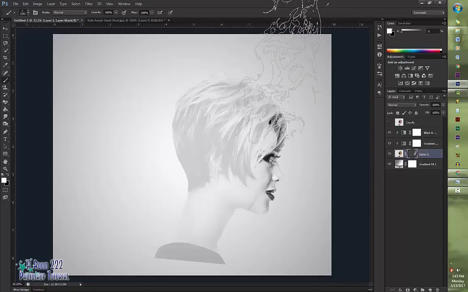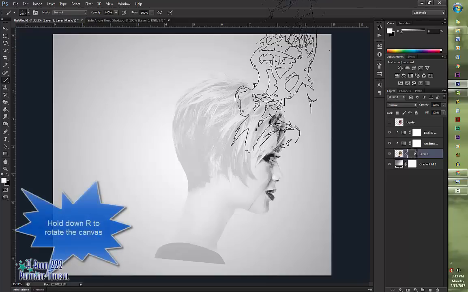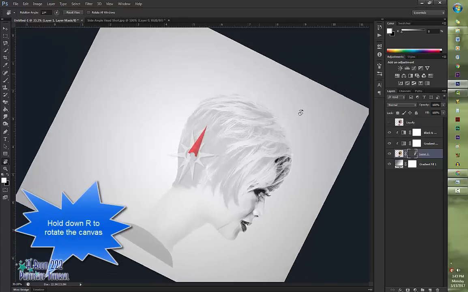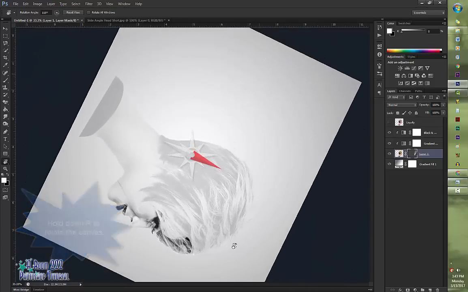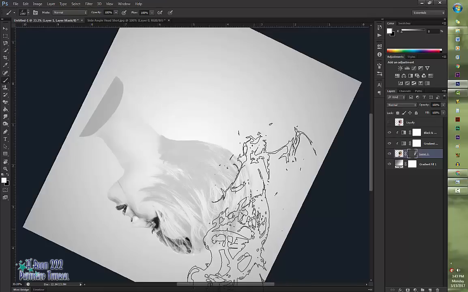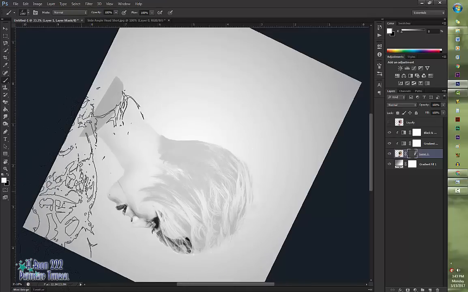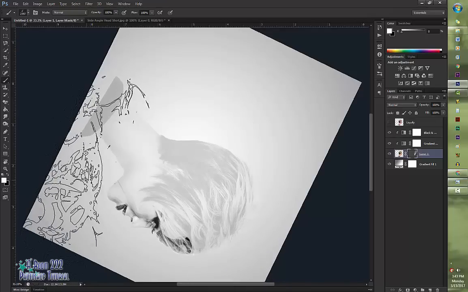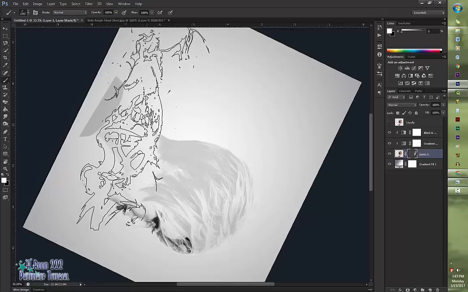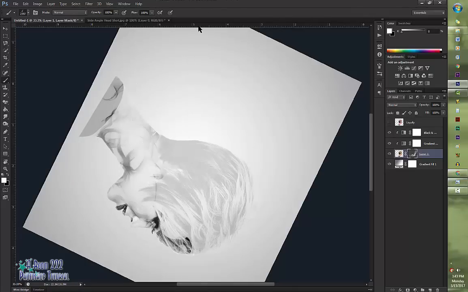Something else which is handy and you will probably use is the rotate tool. If you hold down R, and then you click and you drag, you can rotate the canvas. Because you can't, which is unfortunate, rotate the brushes, so you have to rotate the canvas instead, which is annoying, but it is what it is.